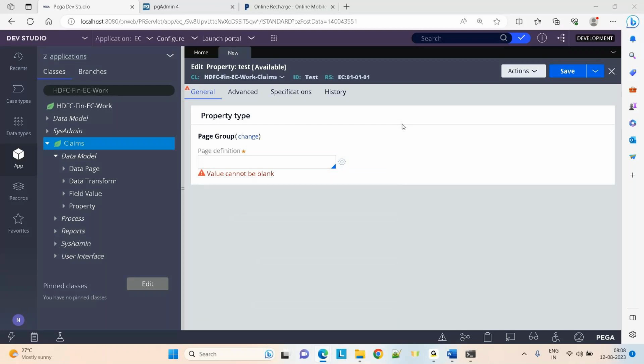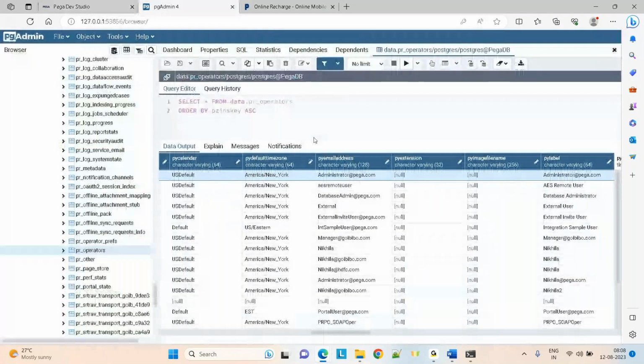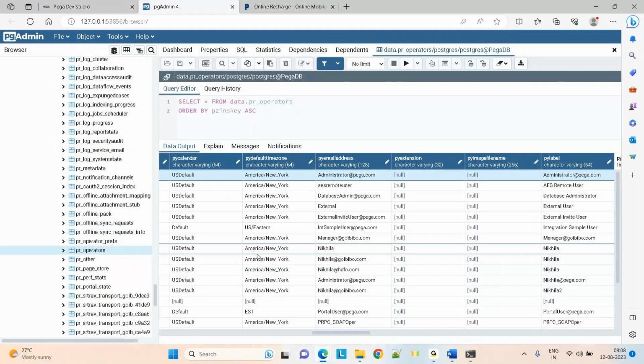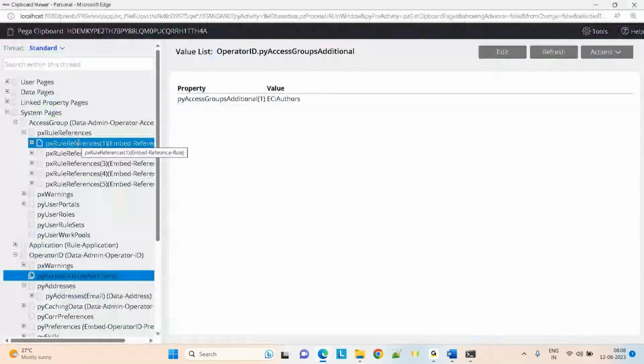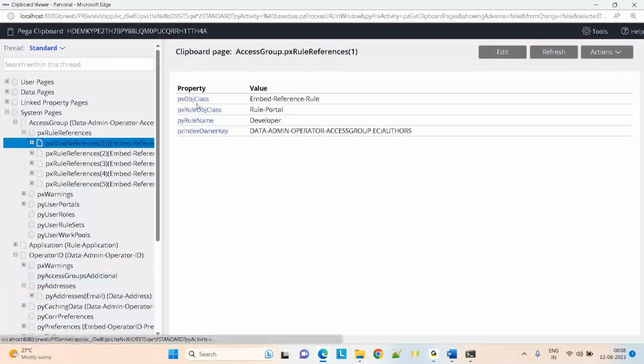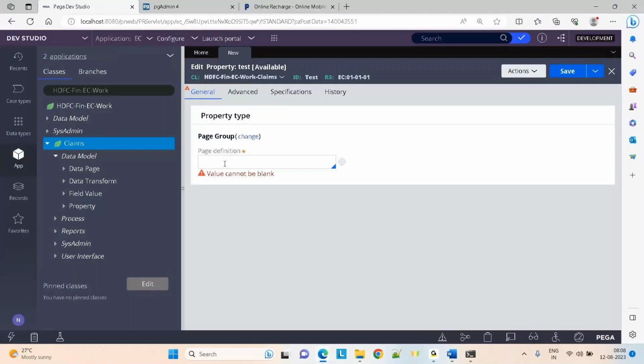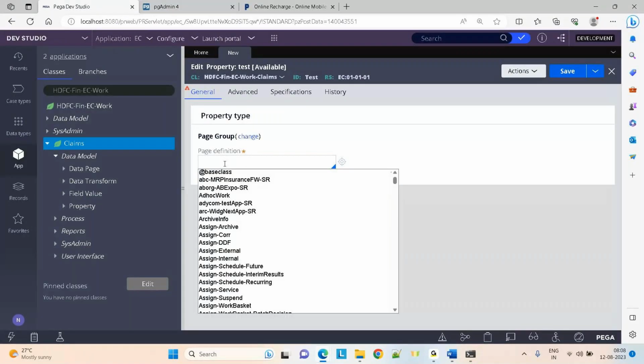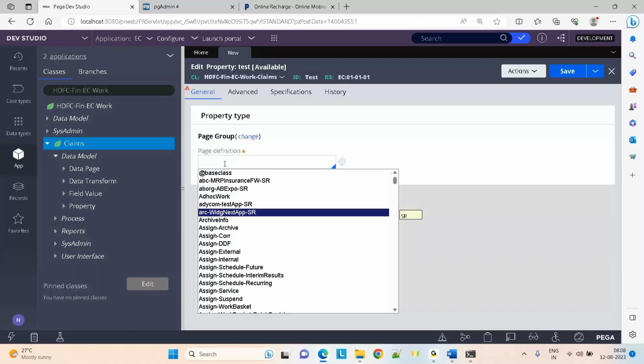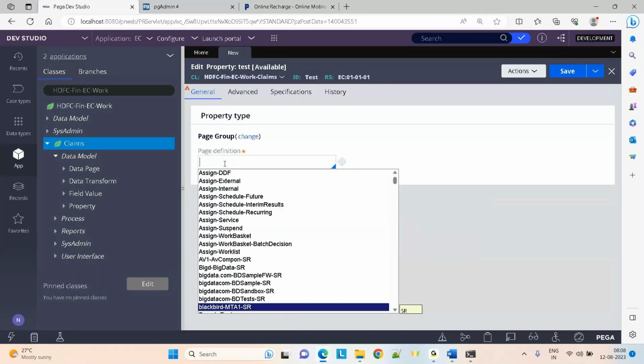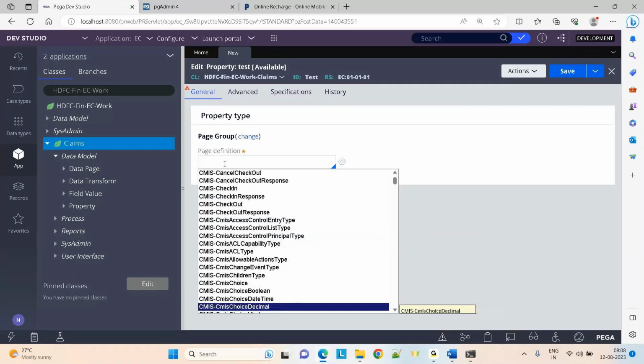Because if you say page, page list, and page groups, you're storing multiple properties, right? So now Pega wants to know which class properties you want to keep on that. So that is the reason we need to mention the class names.